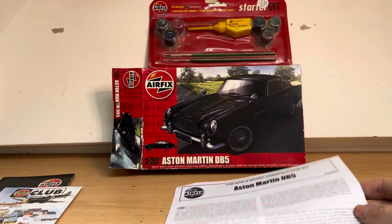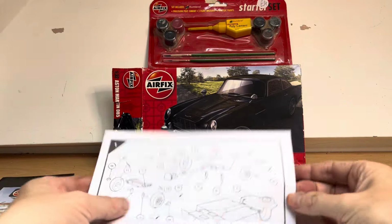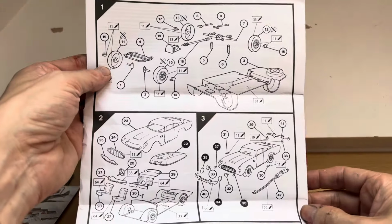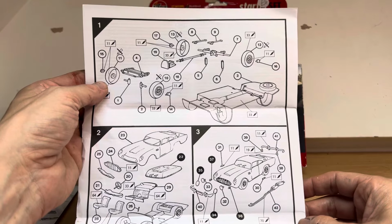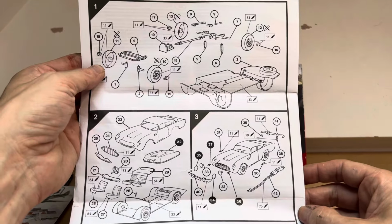Now, I've had a quick look at these instructions, and I've got to be honest with you, that's the worst set of Airfix instructions I think I've ever seen. Correct me if I'm wrong. Have you seen worse than this?